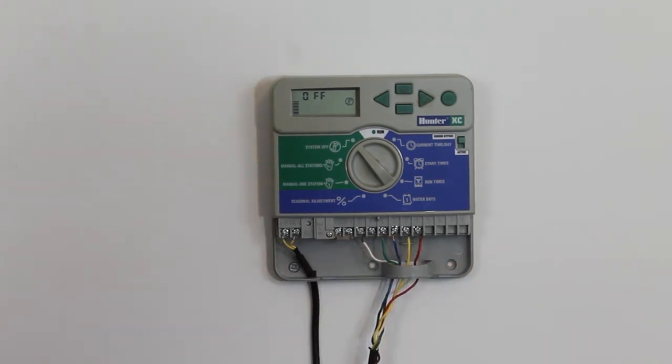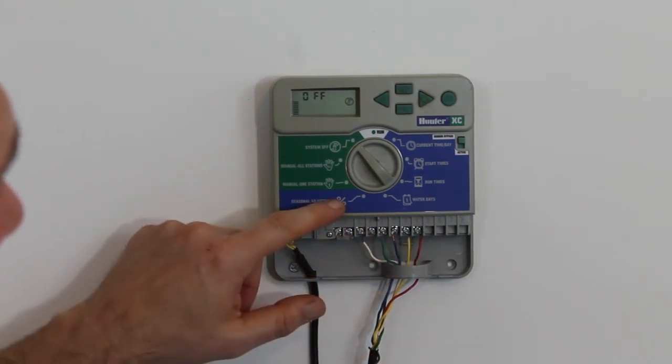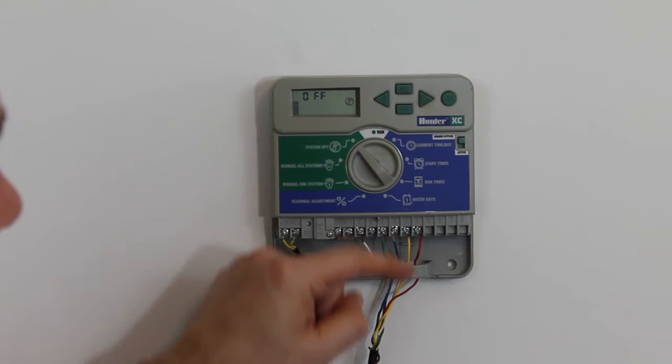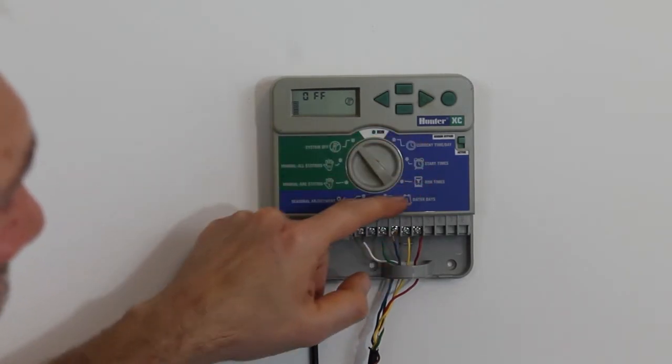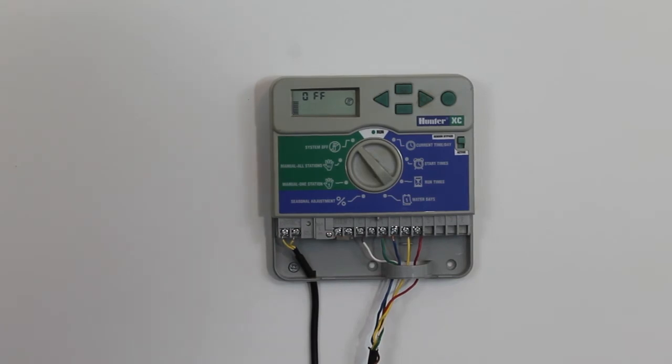When we take a reading in parallel on a complete circuit like this, not only are you measuring the circuit that goes out into the field for the valve, but you're also measuring the circuit inside the timer. So just a quick check through those will give you some initial readings. But then you might need to isolate the circuits to get a more accurate reading.